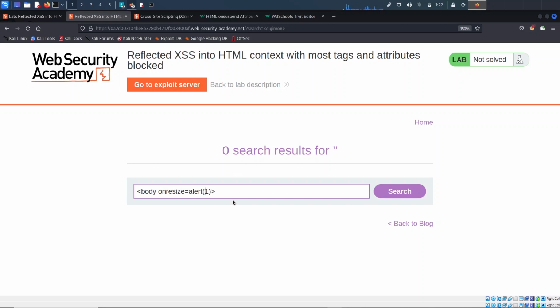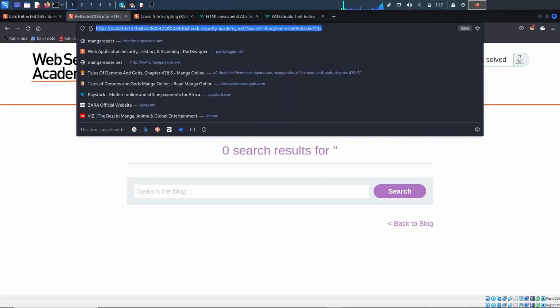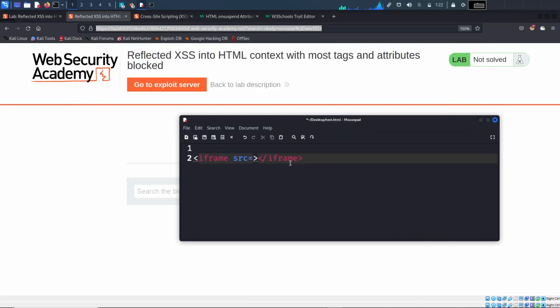Apparently, Chrome will block this alert function, but since I'm using Firefox, I think it's still okay. So we search first, then we copy this and put it under here.